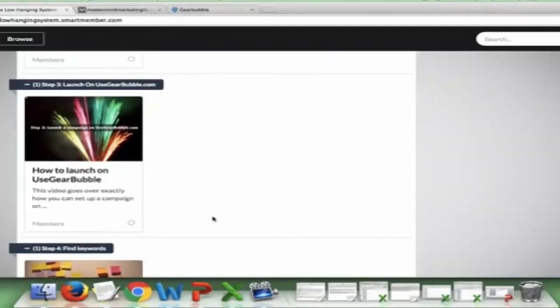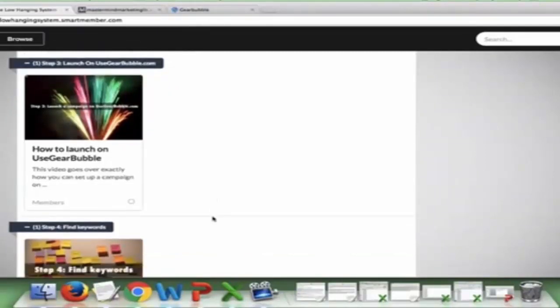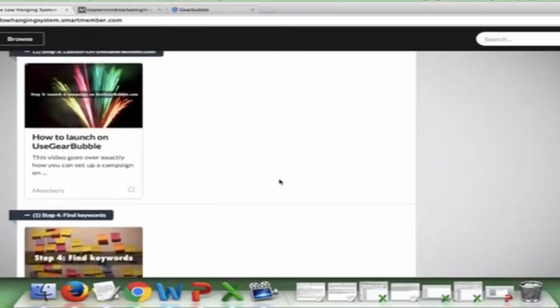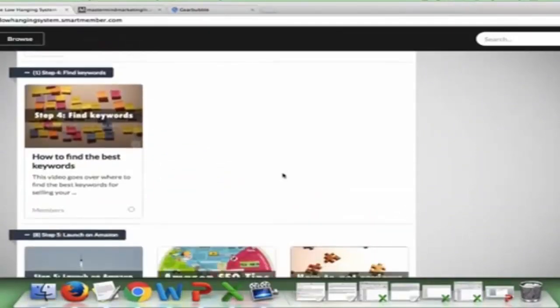The reason why she launches it with GearBubble, other than it's my site and she wants to support me, is that we have lots of different mock-ups that you can use for the different images inside of GearBubble that you can put up on Amazon, Etsy, eBay, every single place out there. And most every place is going to rank you based on a lot of different factors, which she goes into in the other steps. The amount of high-resolution mock-ups that you have is a factor for that. So our site helps quite a bit with that.